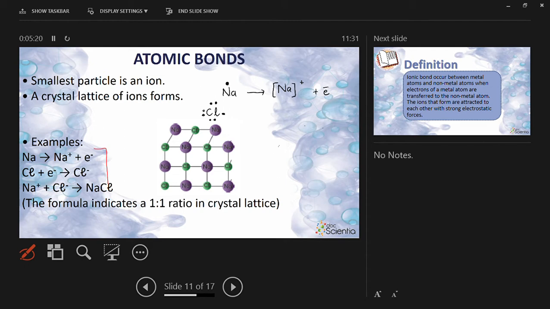Vir die vorige ene is elektrone nie verloor of opgetel nie. Dis orbitale wat oorvleuel. En dan deel hulle elektrone. In hierdie geval gee die een elektrone en die ander een ontvang elektrone, so twee ione vorm. Okay, so that's what we depicted here. The sodium loses his one electron, which forms a sodium 1+ ion. Kyk, mooi geskryf kom met daai met die blokhakkie, and then an electron.